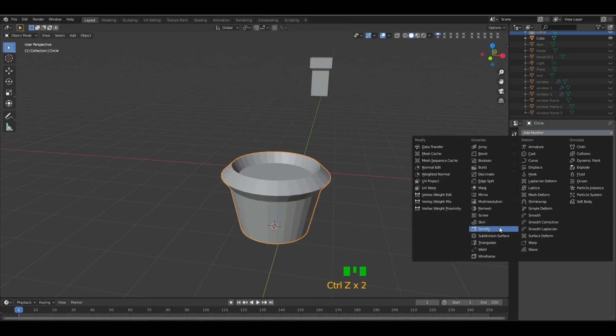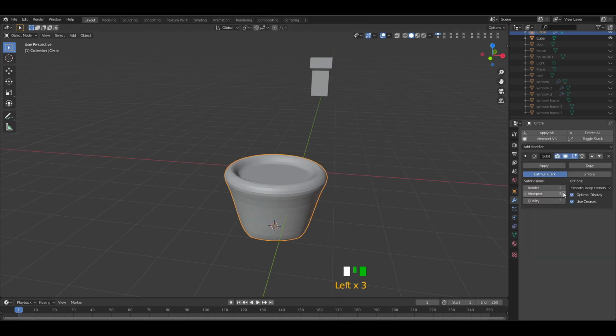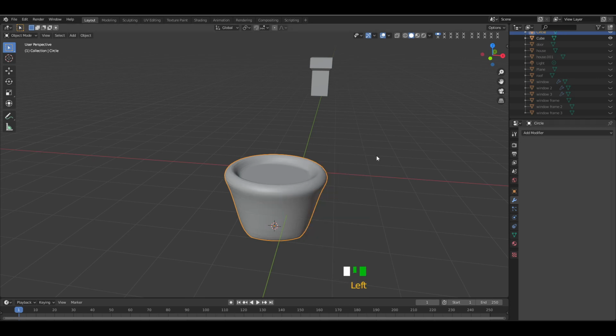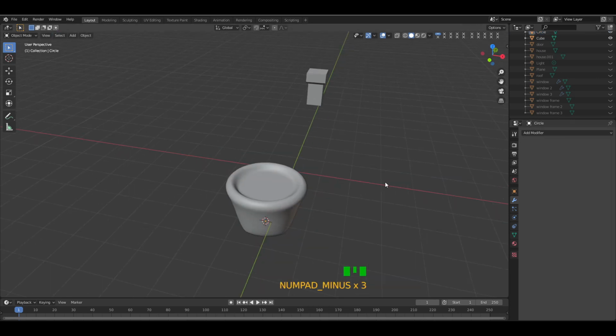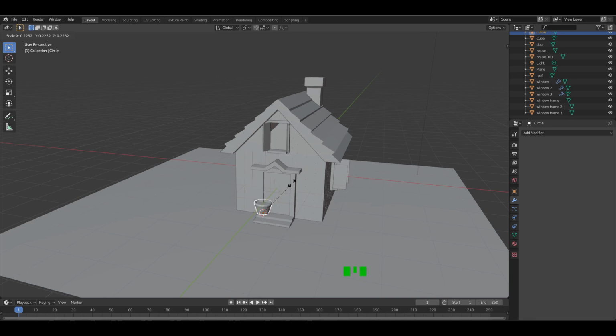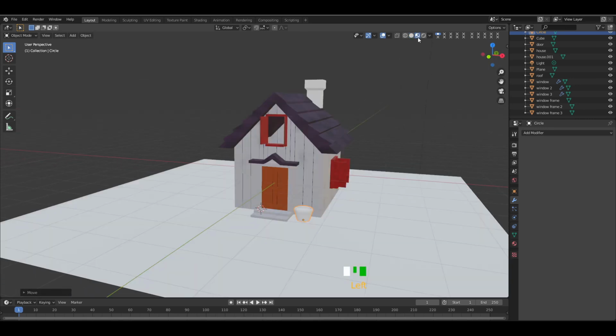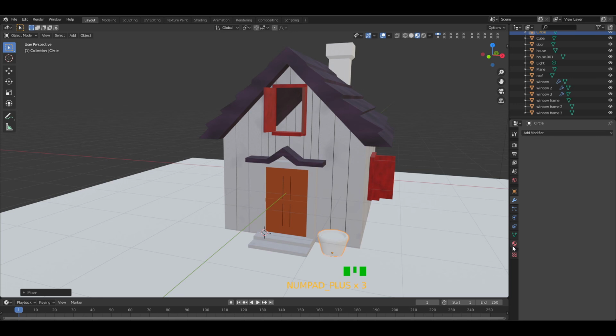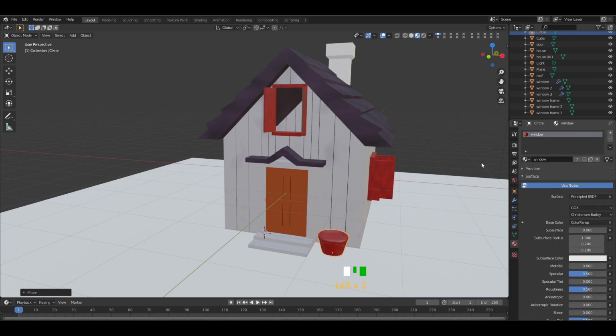Now add a subdivision modifier, increase the viewport level to true and apply it. Use shade smooth for a polished look. Assign materials for color and texture.